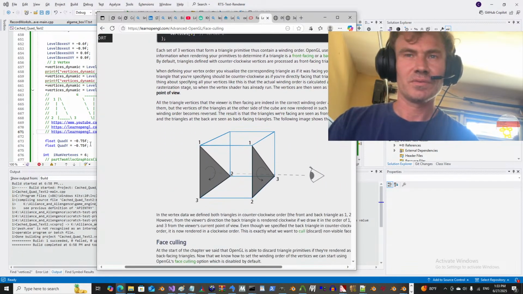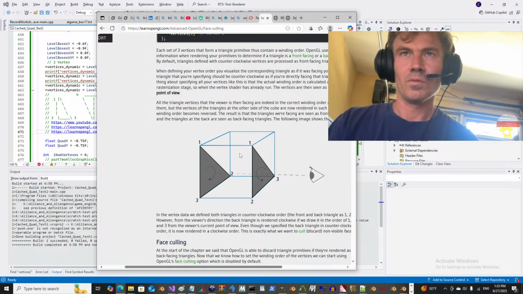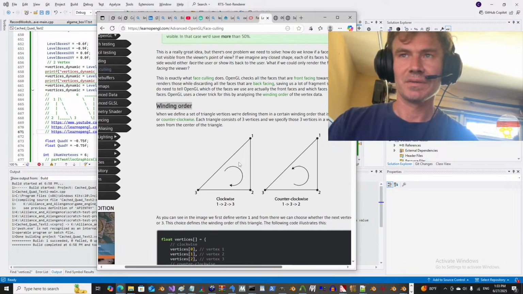I'm confused. Okay, so here it's this way, here it's that way. So let's try to wind this counterclockwise. 1, 2, 3.